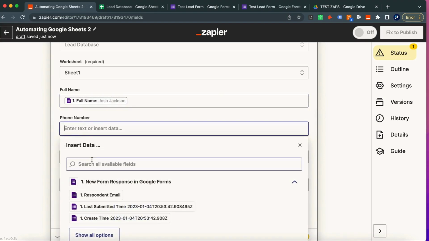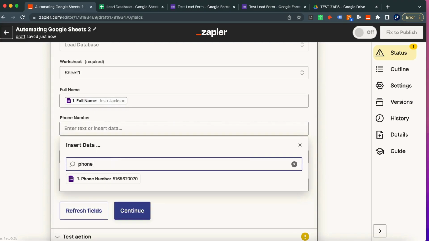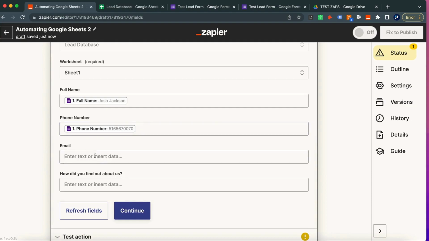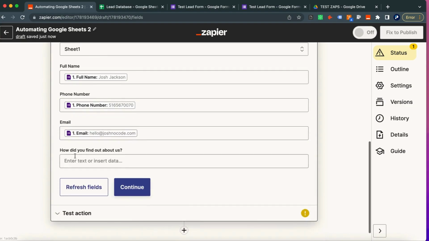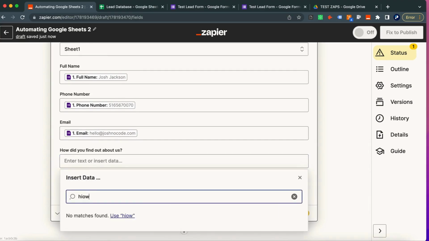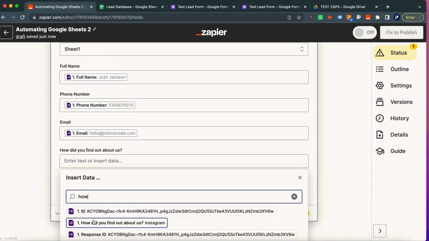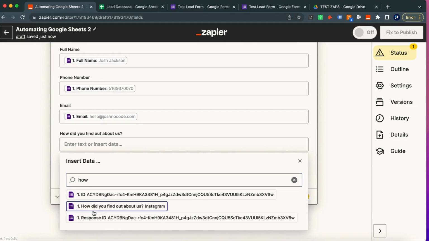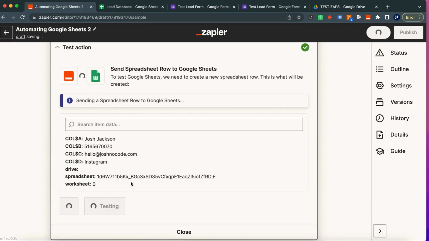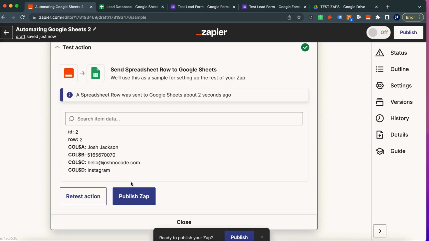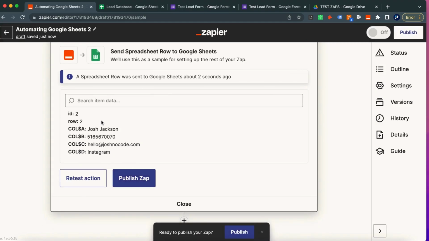Here's the sample data, phone number, email, and then how'd you find out about us? And we will go to Instagram. So we'll just go test that out. Okay, excellent. Looks like it works.